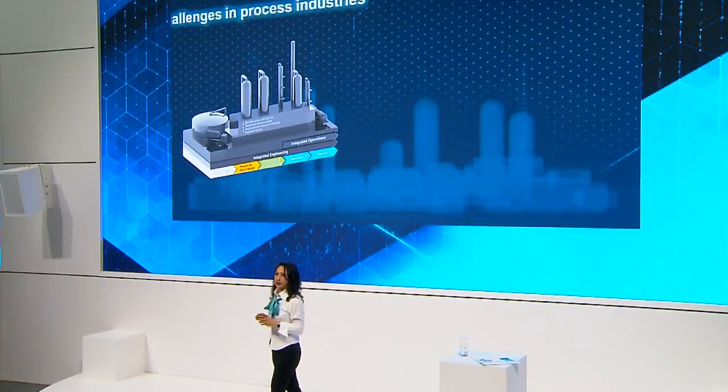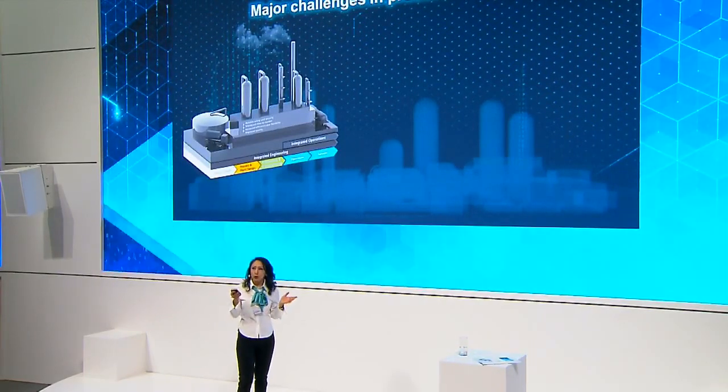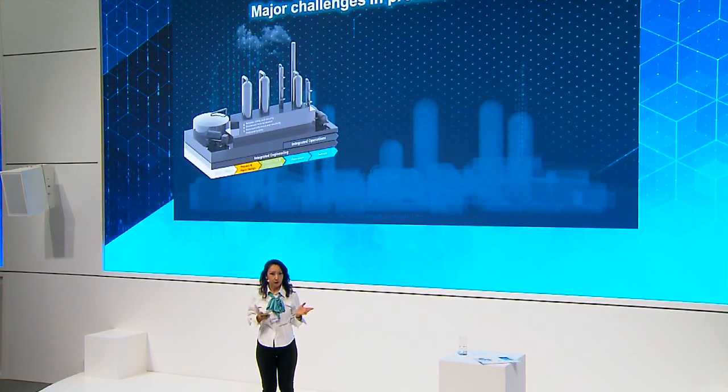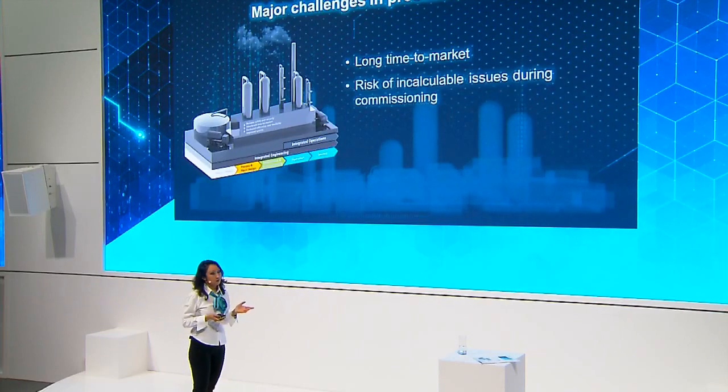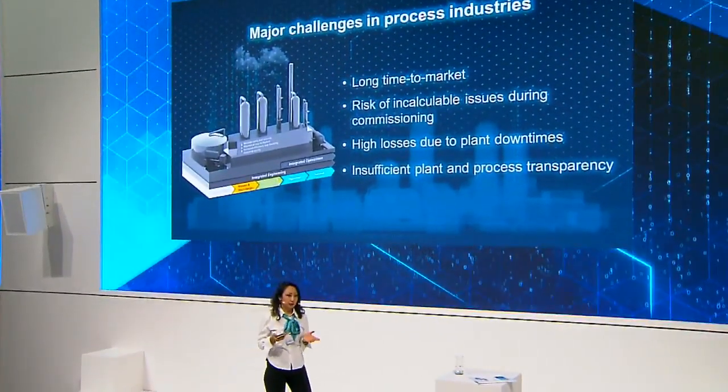To start with, let us think about what your most pressing concerns are. What are the challenges which you can face? So let's have a look. Before you put your new product on the market, it can take ages, months, maybe years. So that means a long time to market. Furthermore, you want to avoid all the errors which might happen during commissioning or operation. So you want to avoid all the downtimes of your production, right? Or maybe you do not really have transparency of all the processes of the production. And of course, you can face losses due to the downtimes. So these are the main concerns of our customers from the process industries.